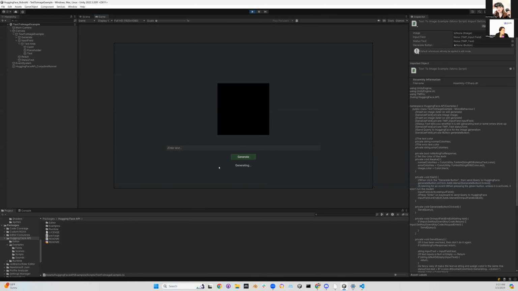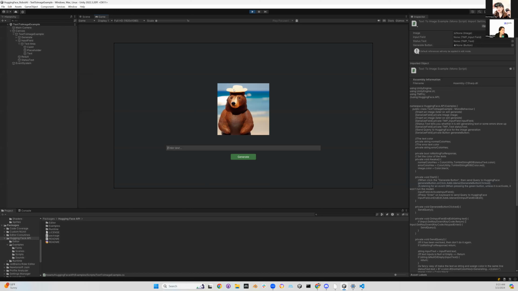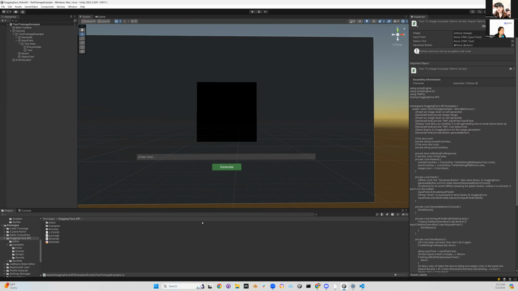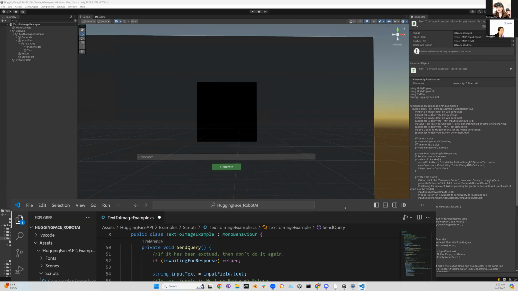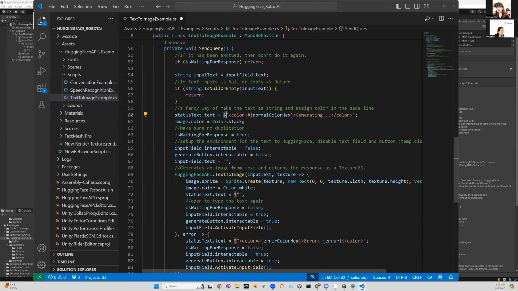You see generating, this is a status text and it's white by default. Yeah, this looks very weird, I would say. Okay, so this is status, and if there's an error state, you will put red instead. Okay, so let me share with you. So this is the status text. Image color will be black. It's waiting for response, true.